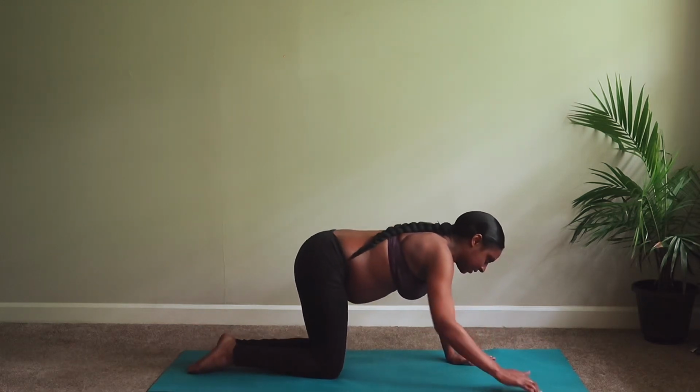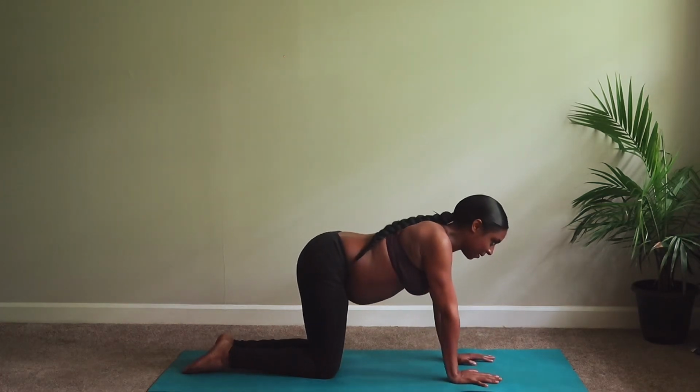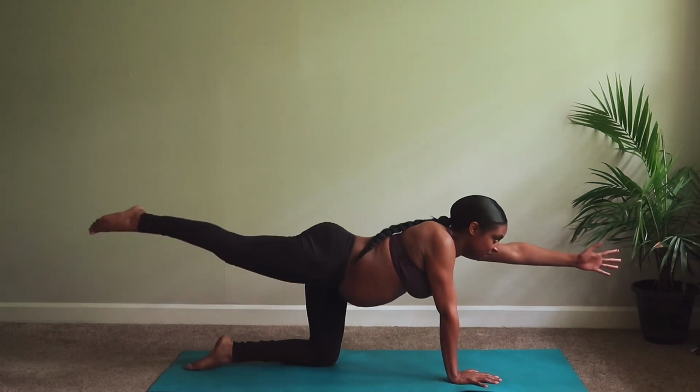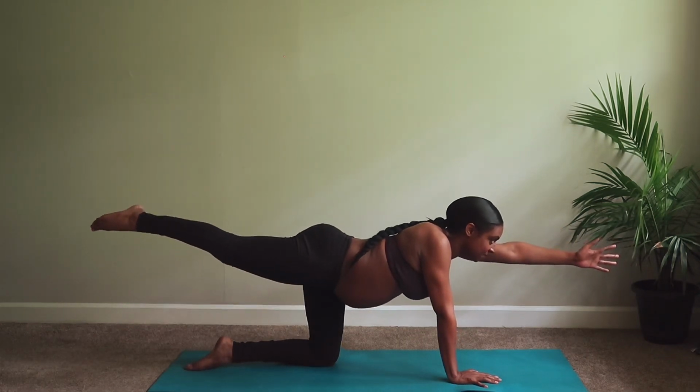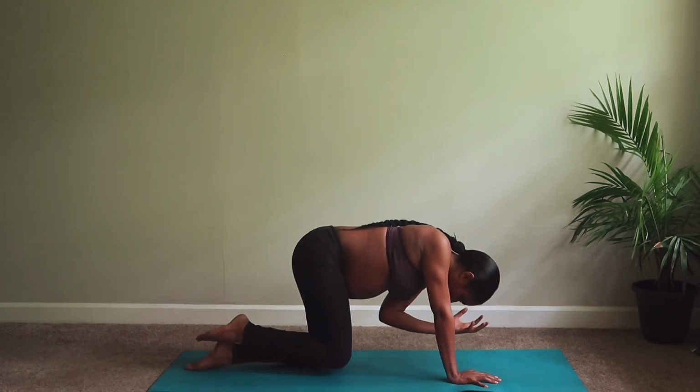We'll even out our bodies. Do the other side. So now press down firmly onto your right palm. Lift your left arm up and your right leg up. Inhale here. Exhale, draw in. Engage your core.